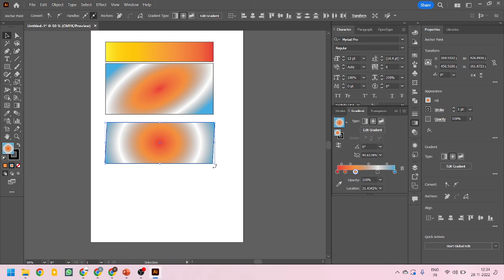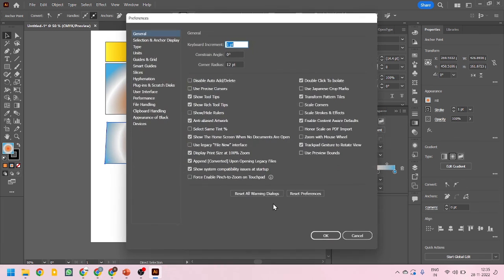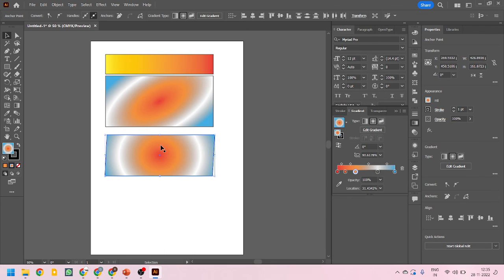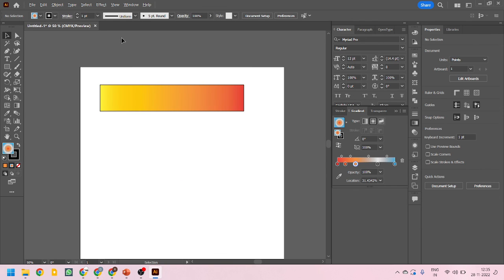The pattern tiles were not the property of the shape, at least unless you say it explicitly, which could be done by ticking this option, transform pattern tiles. So this is gradient. Okay, all right.